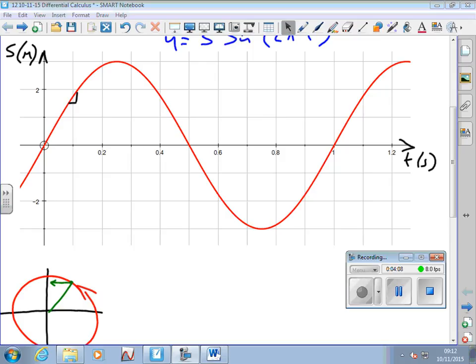If I want to know the rate of change at a point, let's say this point here, what I'm actually after is the gradient, the rate at which the displacement, which is on this axis, is changing with time, which is on this axis, the gradient of the line. So the steeper the line, the greater the gradient, in other words, the greater the rate of change of this function. The gradient here is greater than it is here, and it's 0 here, and then it's greater here and greater here, and so on.